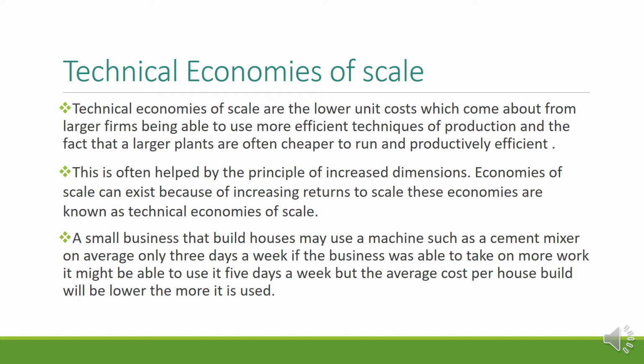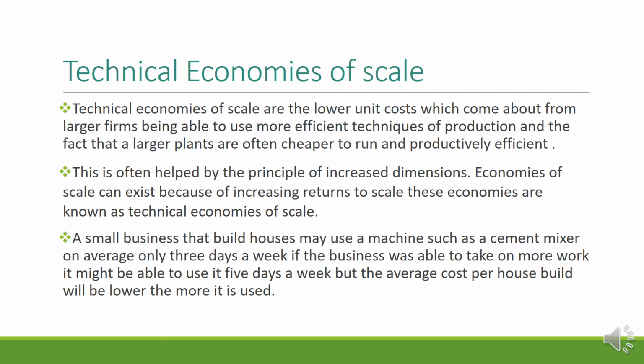But if they are getting more work, they might be able to use the same mixer for 5 days in a week. Previously they used it only 3 days, but now they are using it 5 days. So what will happen? We are using that particular machine more efficiently. At that time, the average cost per house built will be lower.